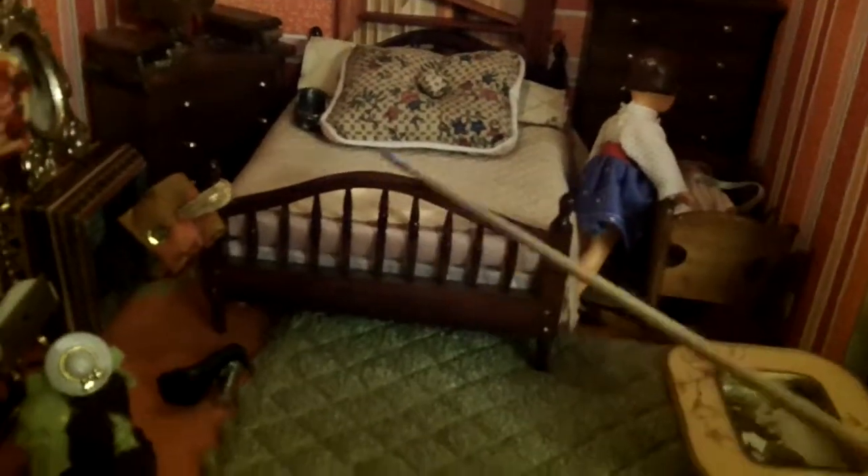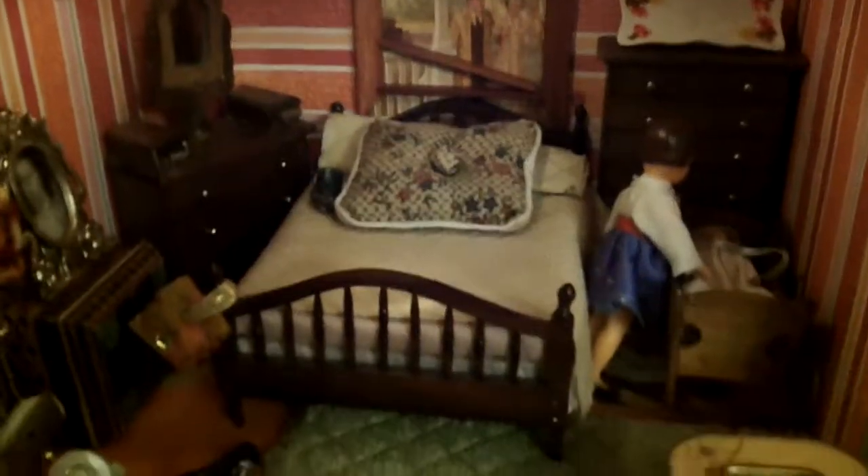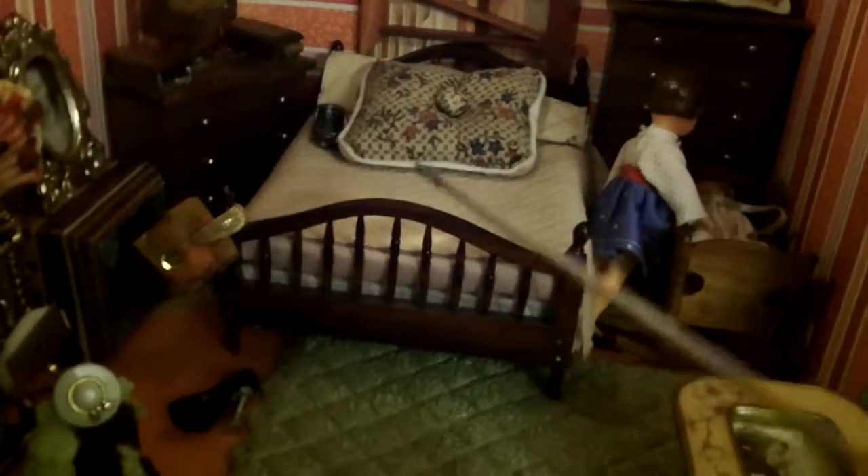I don't want to stick my hand in there because every time I do I knock things down. The bed, the dresser, and everything — those items I got about 35 years ago when I was younger. There was a man who used to sell these items outside in the street and I bought a whole bunch of pieces from him and never used them, just put them away. But one day I got into this phase of doing the dollhouse miniature hobby, and I ended up still having them in good condition and figured they go very well in there.